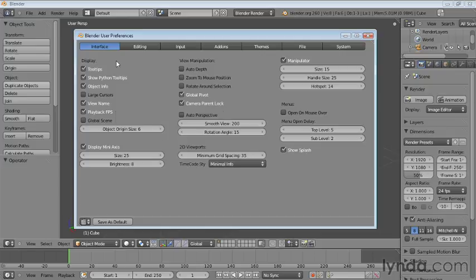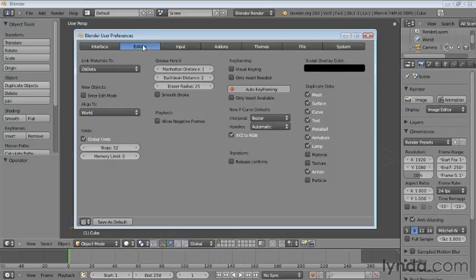Probably one of the ones you want to take a look at here is whether or not you want to display tooltips. So if I hover over an option here, you'll see this little black box comes up and it tells me two types of tooltips. One is the top one in bold, which is just a regular tooltip, and then at the bottom is the Python programming hint. So if you're going to be programming backend for Blender, then that can be helpful. One thing is I like to turn off the Python tooltips because it makes that tooltip a little bit smaller. And if I want, I can also turn on and off object info, frames per second, and so on.